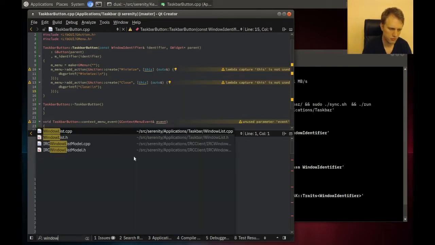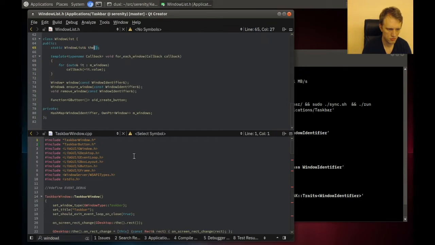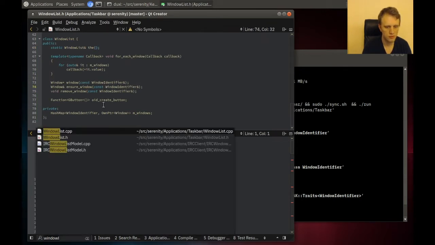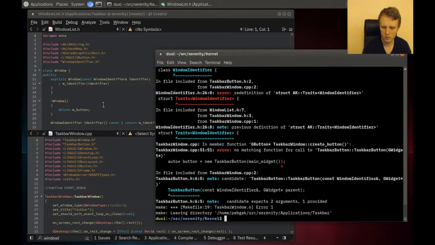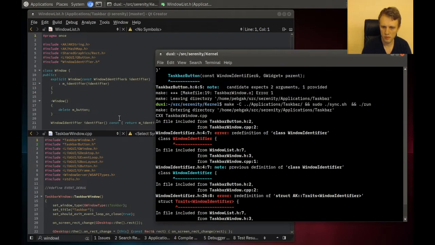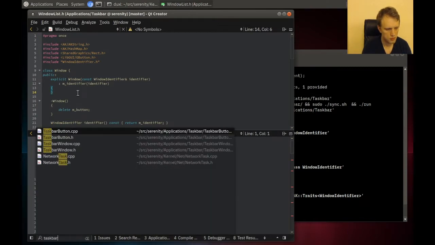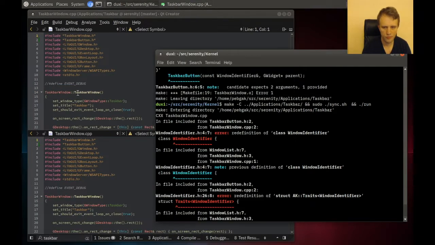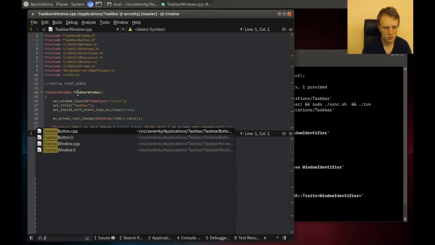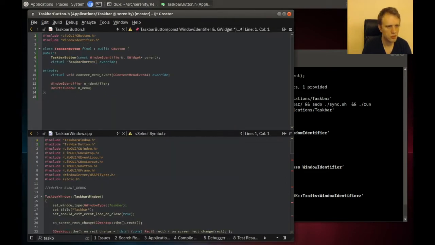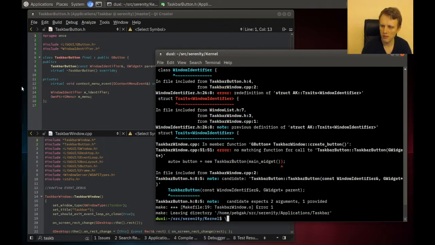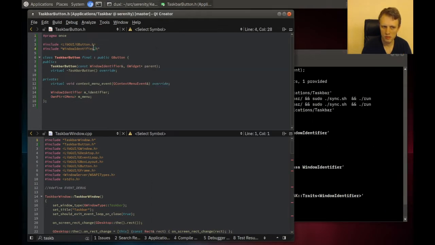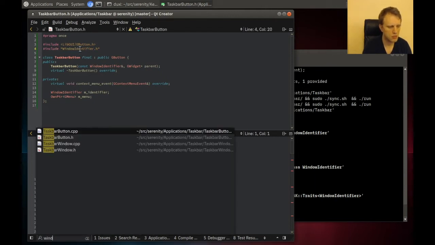Redefinition of WindowList. My TaskbarWindow. Oh, hold on. TaskbarButton doesn't have pragma once. And neither does WindowIdentifier because I am silly.